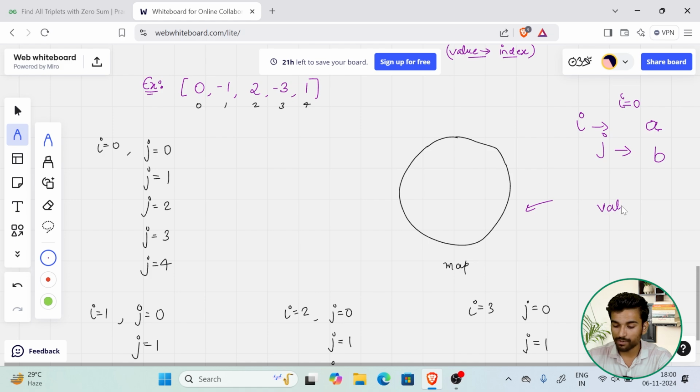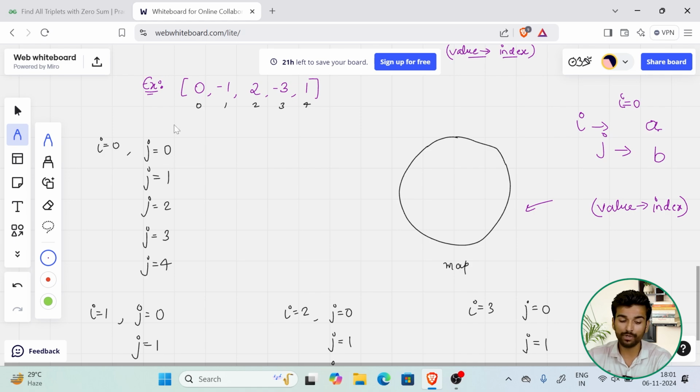It will store the values like this. So it will store the value, and what will be the index? Okay, I'm going to store the values like this, value and index. So when i is equals to 0, this j for loop will run n times. So i is 0, and the value of j is 0.